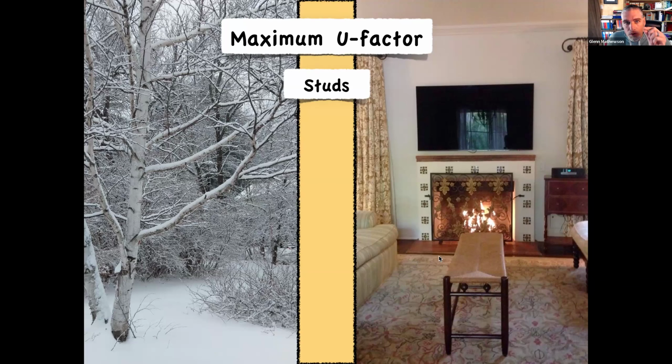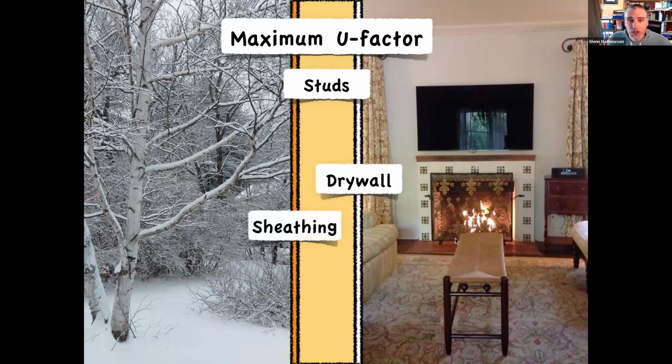We're going to count the U factor of every piece. So we're going to look at the drywall. Hey, if you had no drywall inside your house, the heat's probably going to move really fast to the inside of the stud cavity, right? But if you had drywall there, well, the heat's going to move a little bit slower. So there's a U factor to the drywall. There's a U factor to the sheathing on the outside. Now, of course, you're probably going to have some cavity insulation. There's a U factor to that.